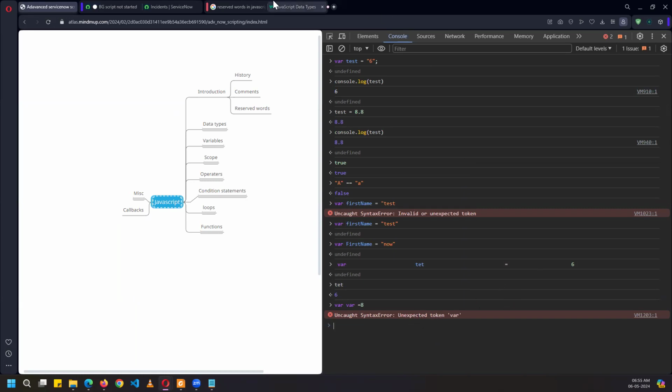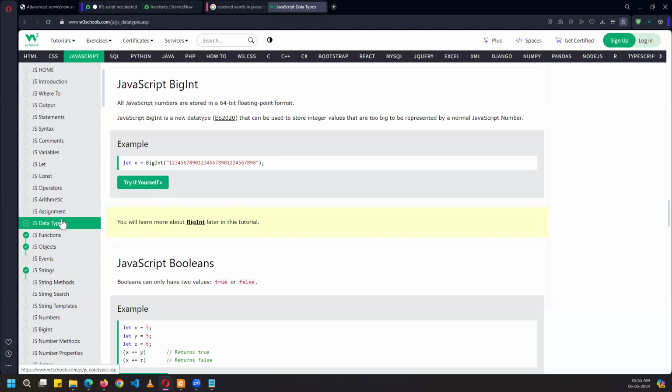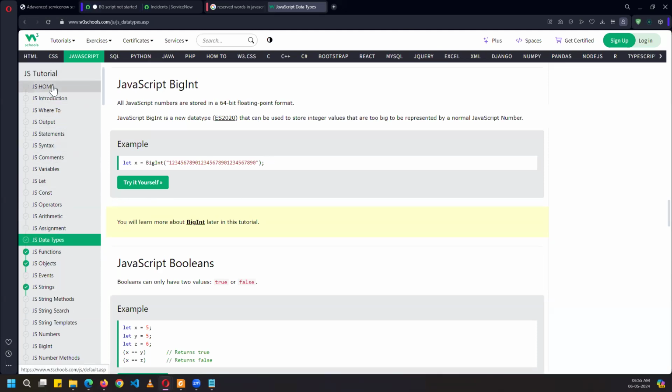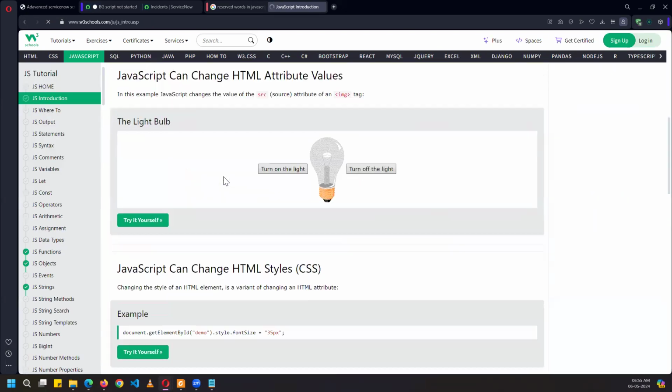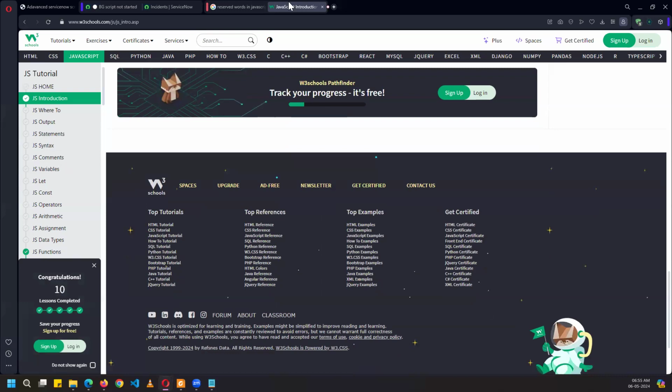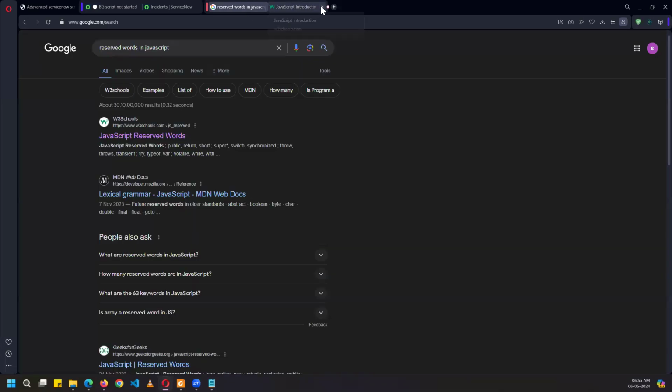These are the reserved words in JavaScript.